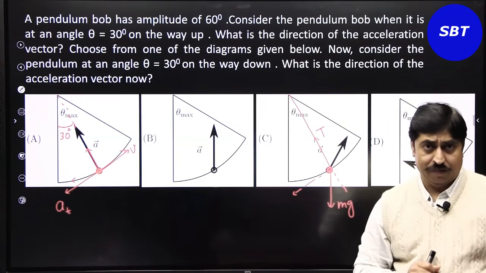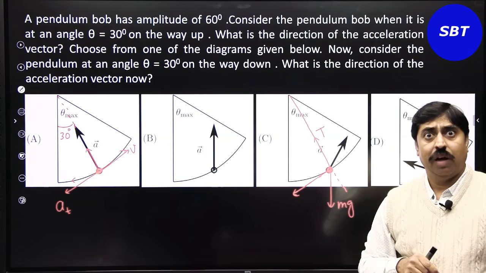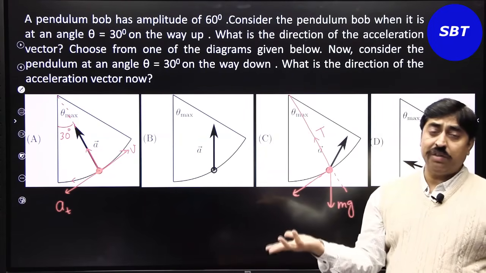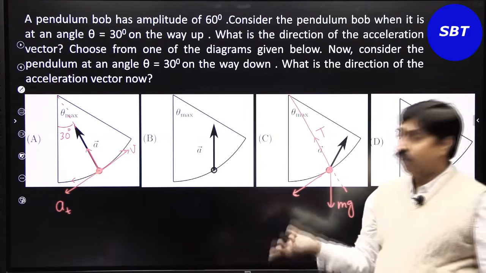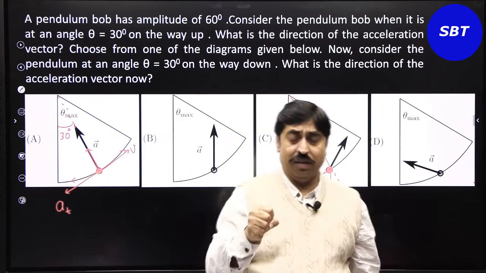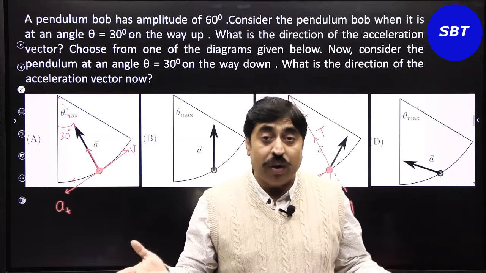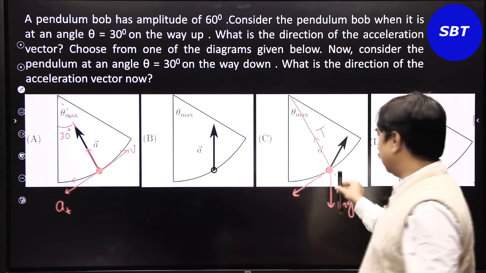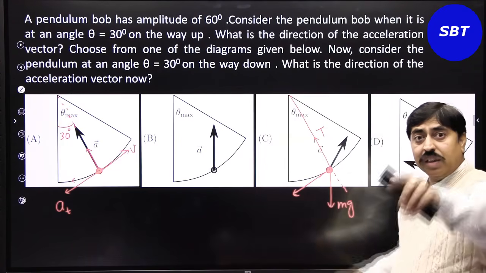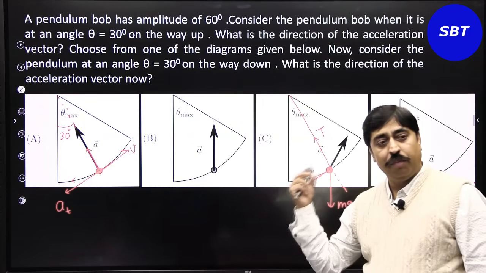So this is the force which is causing an acceleration in this direction, and this is the tangential acceleration. When there is no force in tangential direction, there will be no tangential acceleration, there will be no change in speed. So from practical experience, we all know that when the pendulum bob rises, its speed decreases. That means there is a tangential acceleration. Which force is responsible for that tangential acceleration? Answer is the tangential component of the weight. mg का जो tangential component है, that is responsible for producing the tangential acceleration in this pendulum bob.